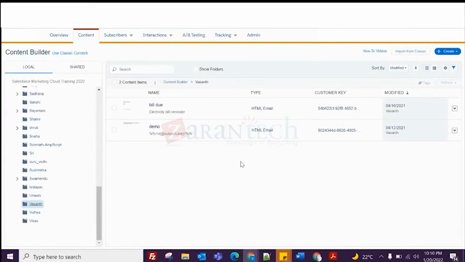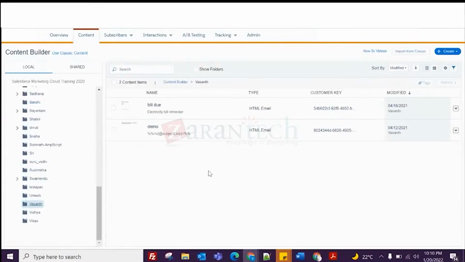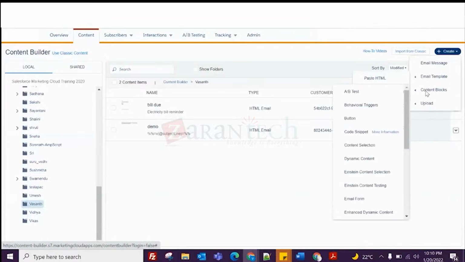As you mentioned, if you want to go through anything, I will just brief about all the studios now. In this Email Studio, we can create many email templates. It has email templates, pre-saved HTML templates, and content blocks. We also have some of the most active content blocks that we are going to use.